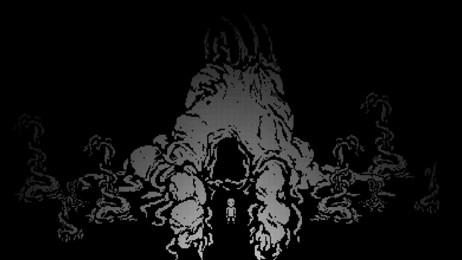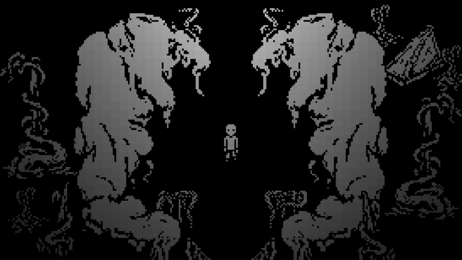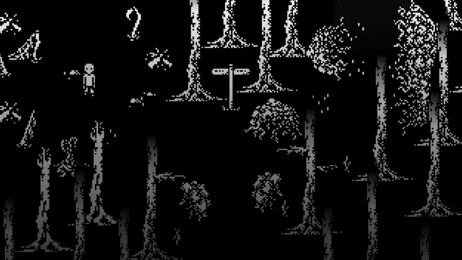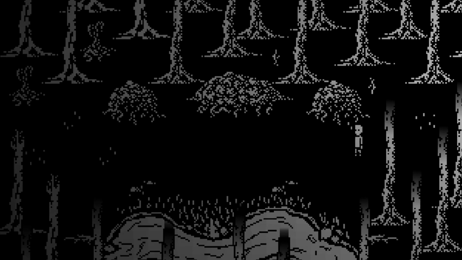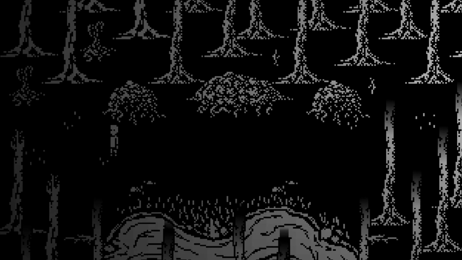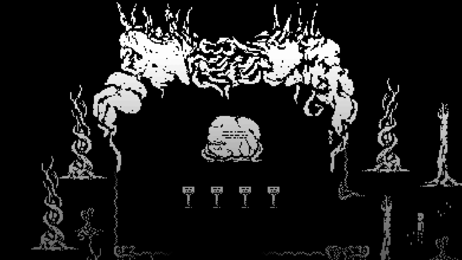I don't think the use of gradients like this fits with the 1-bit style, since the gradients are made up of grays and such, but all the in-betweens are black and white. That being said, I'm not really going for a true retro look as much as I'm just limited with what I can do artistically, and so I settled on a 1-bit pixel art style. Funnily enough, the 1-bit nature of the visuals was just an offhand decision that ended up working quite well for the narrative and tone of the game. The main reason I originally chose a 1-bit style was simply because I'm awful with color palettes and shading. So with that done, the level looks much closer to completion now.